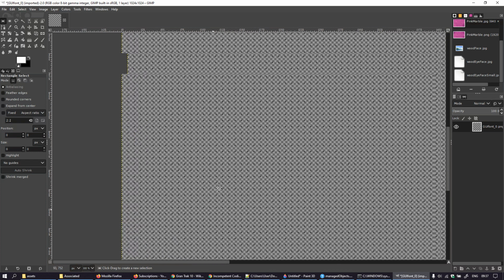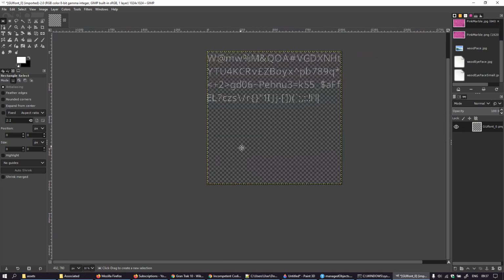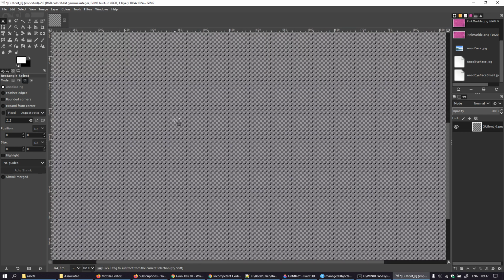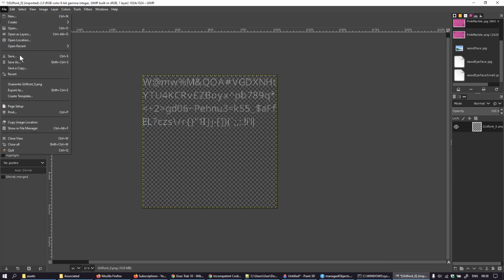Anyway, one thing is I want a section of this to be just a square, but also I want to save this file. Save as.